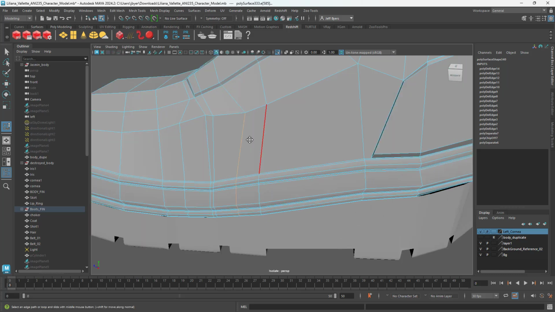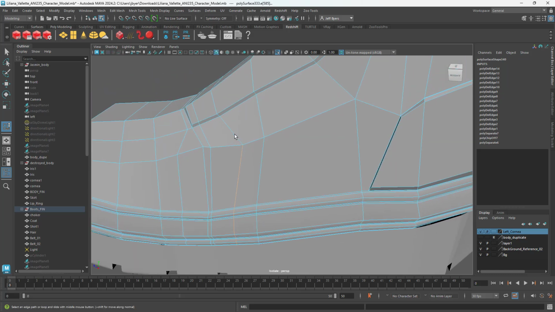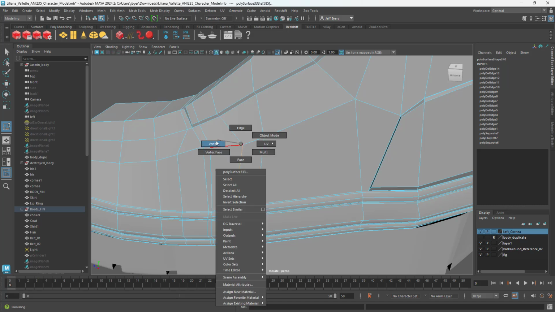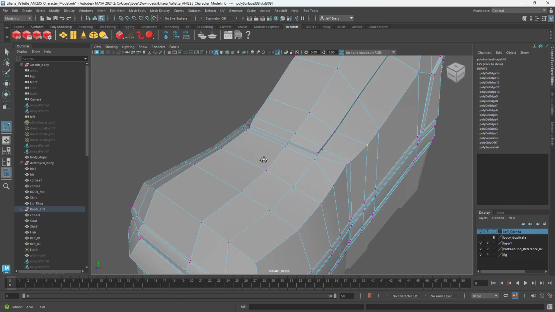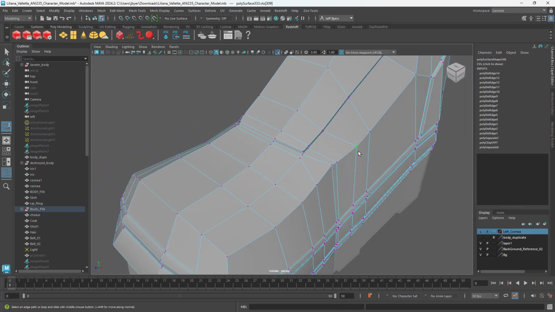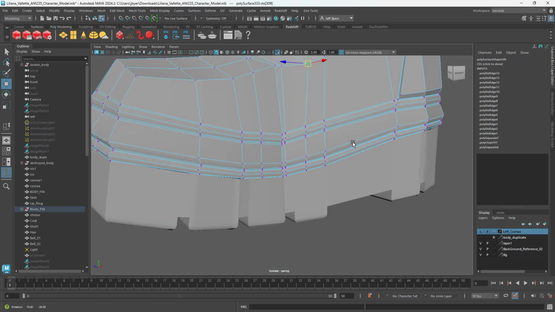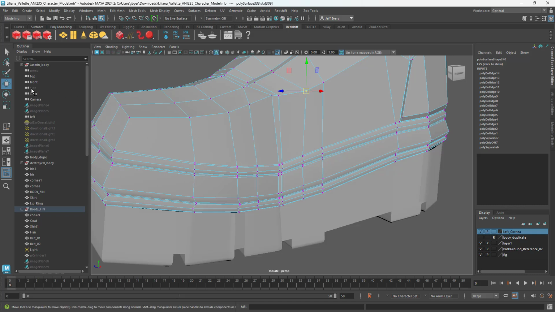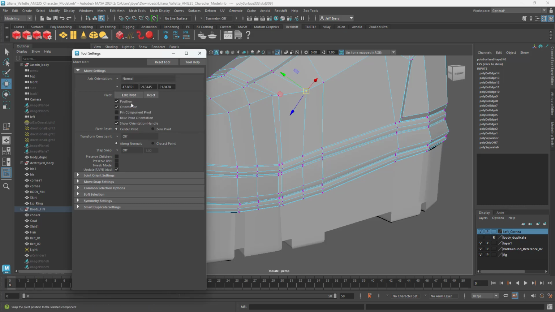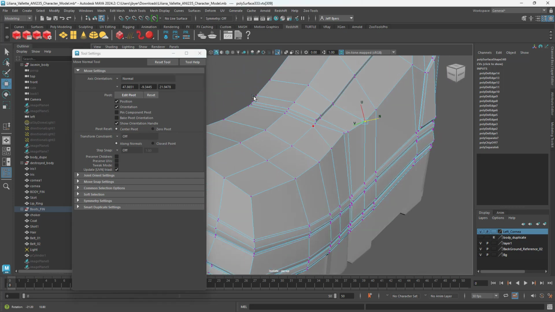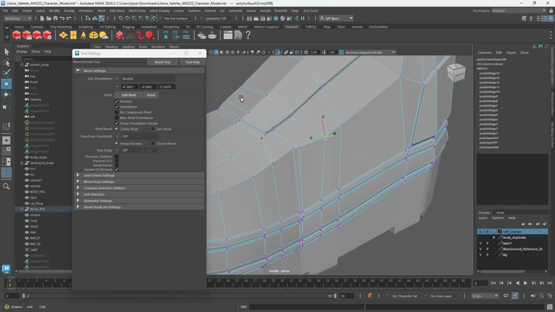Now this one's a little bit odd right here. I probably could slide this vertex down. Okay, all right, so this gets a little trickier because this line is not lining up with that. So a lot of times I'll have to go and double click on the move tool, and I'm going to go to maybe component mode. That doesn't really work. Normal mode, that's pretty close, not quite what I want.